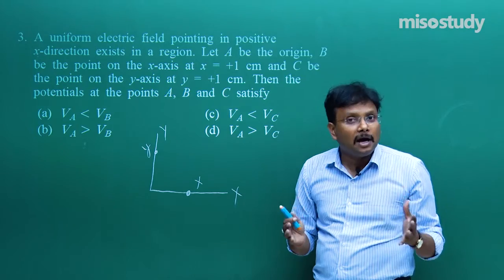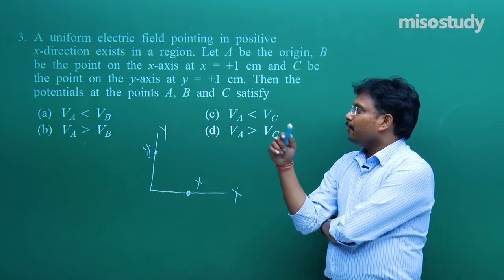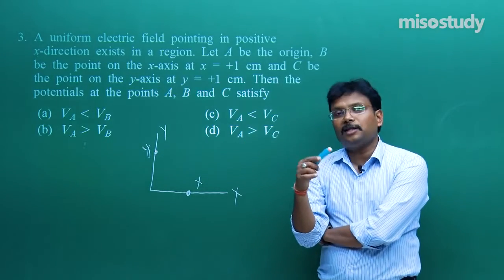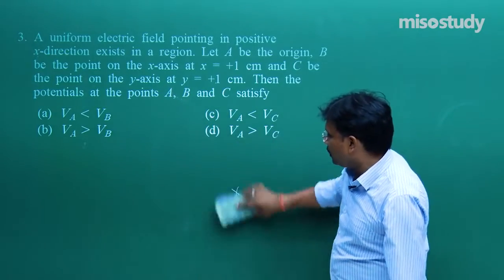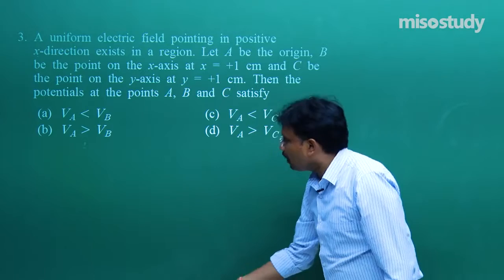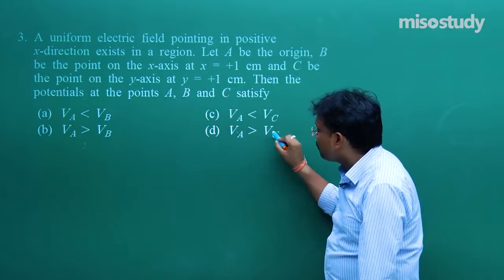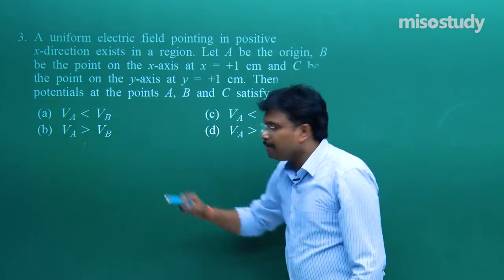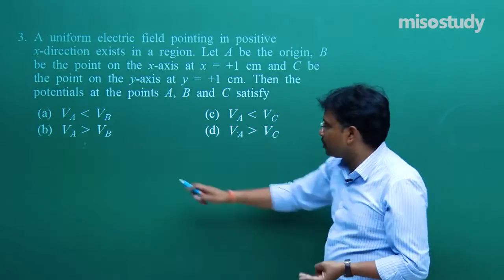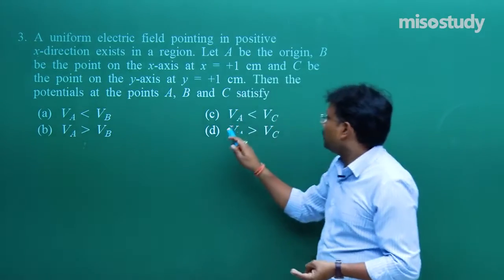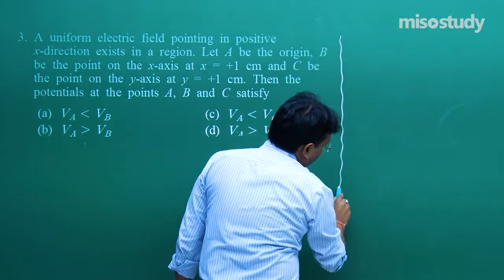Whether you had the idea of visualizing the potential and field or not. The more beautiful part is, if you are able to find the potential, then very easily you can find the electric field also. Ultimately, your goal is to predict which one is bigger, VA or VB, VA or VC. So there are four options basically, but two ways, option AB, AB, AC, AC. Fine. So now let's try to solve this problem.